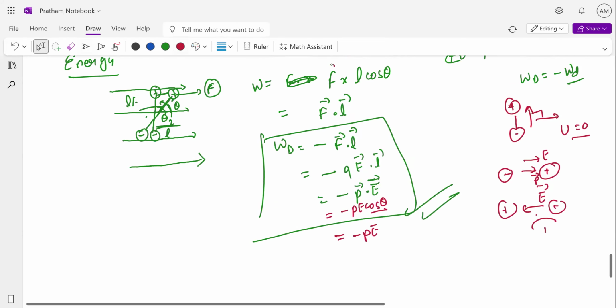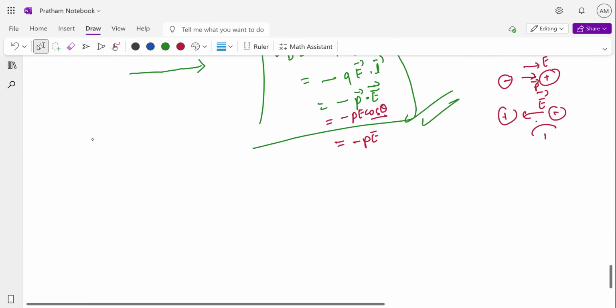Why don't I have to integrate here even though my force is varying at each step? Because whatever value of force I'm going to write, it is already derived. We have already derived it using the integration method. Is that clear? Yes. So here I know what dW is. It is torque into d theta. Now I can integrate it, and if you integrate this, you'll get W.